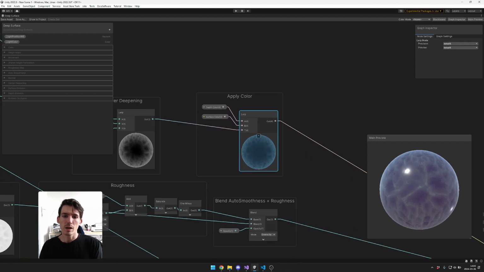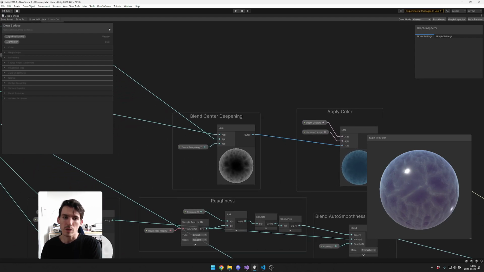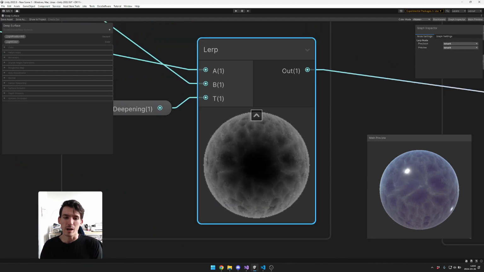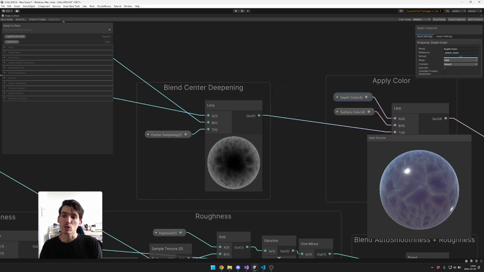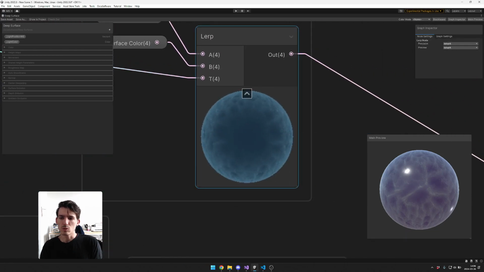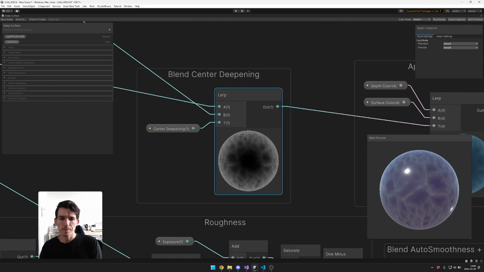For the base color, the last thing that we do is we blend together the two main colors, the depth color and the surface color. The way that we do that is with a lerp node, and the input to the lerp node is another lerp node, but this one is basically like a height map, if you will, that describes how deep into the surface the material is, or how far away from the deepest part of the surface the texture is. So when it's black, that's saying that we really just want to use the depth color. And when it's white, it's saying that we really just want to use the surface color. And so these gradations let you create a sort of detailed look.